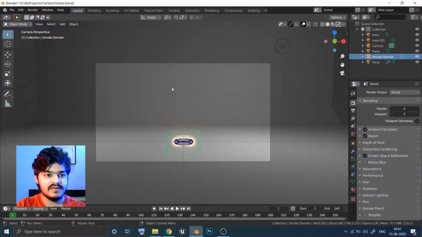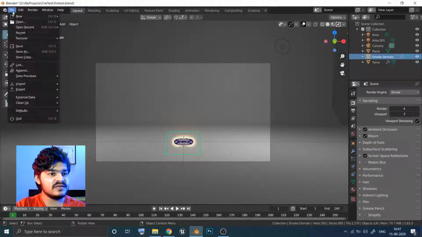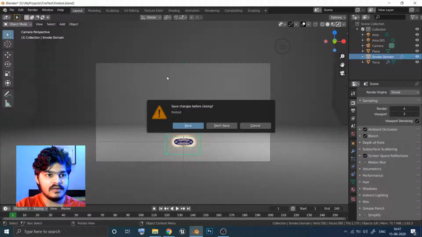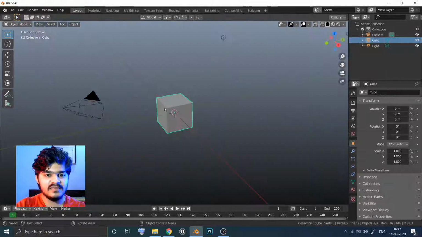So this is where I was at. Let's just start a new file inside of Blender. This is Blender 2.83 version, and one more thing to notice here, that I am using the Maya theme. I've already said in the last tutorial that I'm going to use the Maya theme. This is not the Blender default theme. The Blender default theme would give a selection an orangish outline, but inside of Maya theme it gives the greenish outline. So just the color difference, otherwise everything is the same, right?